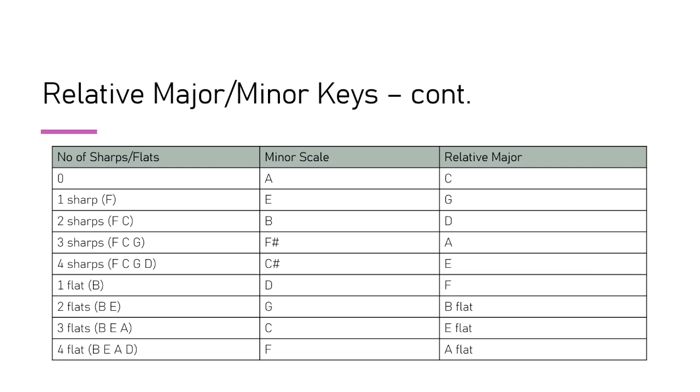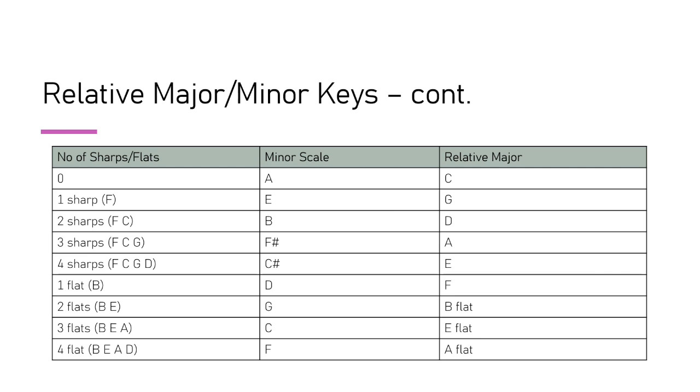And then you can go on like that. You have those with 2 sharps. There you have B minor, and the relative major is D major. 3 sharps, and we're stopping at 4 sharps because the minor scales we want to consider for today are just up to 4 sharps and up to 4 flats.